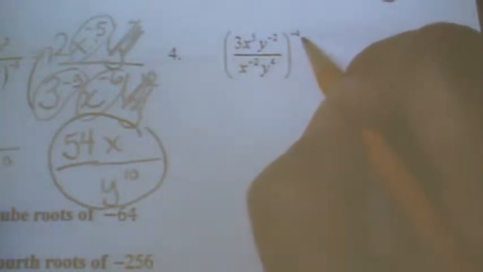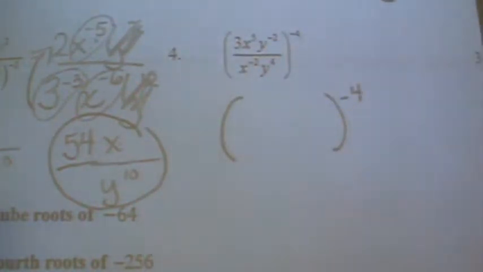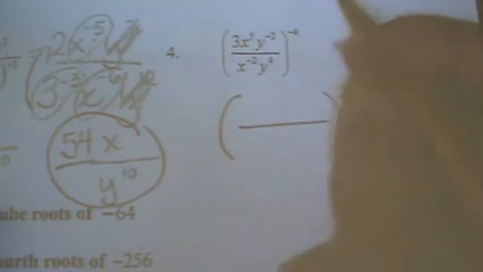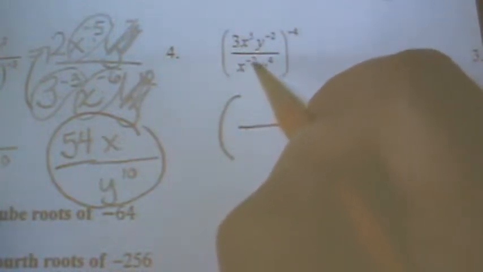Next one, number 4. Now, what I like to do on these ones where you have a quotient and then you've got some negative exponents, you could distribute this. You could raise 3 to the negative 4th, 5x to the negative 4th, you could do that. Or what we could do is simplify what's inside first and then distribute. Either way, it's fine. So what I would probably do is bring this x to the negative 2 up here, because it's a negative exponent.